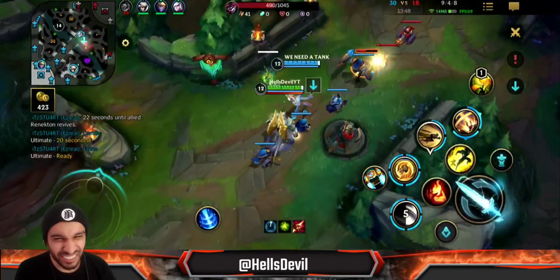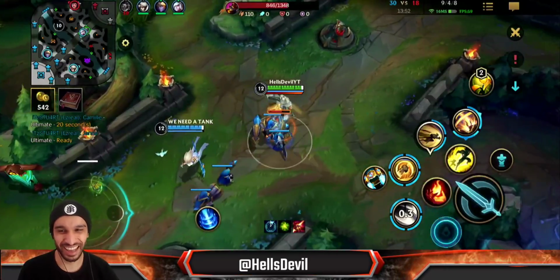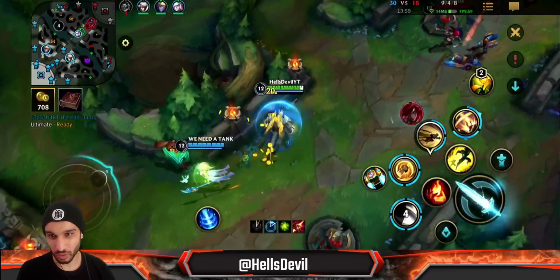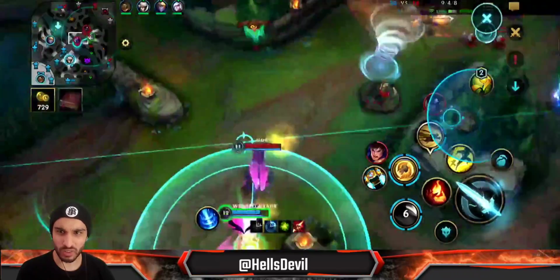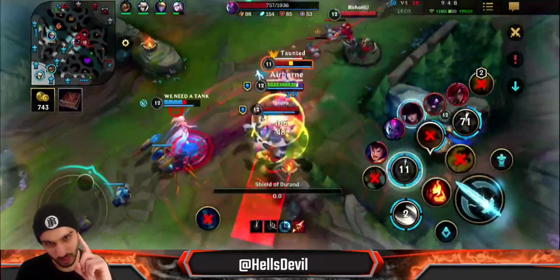I got your blue buff. I stole it. Ha ha ha. Oh, that sucks for him. Boom, look at that. He's already pretty much half-life with one poke of my first ability. We're gonna get another poke. Boom! 500 damage on the Garen. I ult him to save his ass, as you can see.